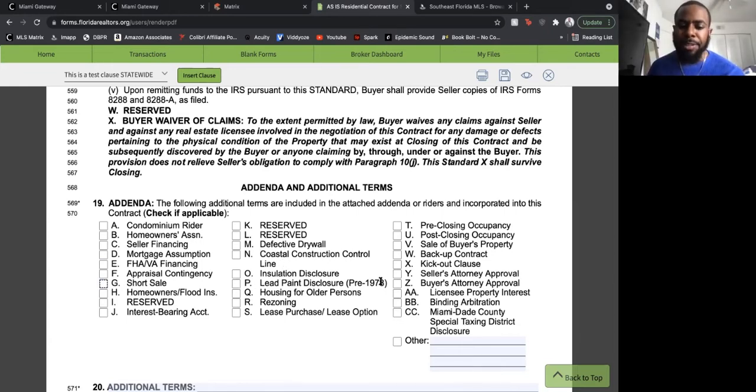Lead-based paint. It's a reminder: if it's ever built before 1978, you need a lead-based paint disclosure. It just allows the buyer the right to do an inspection. And if they find presence of lead-based paint or any signs of it, they can kill this deal. This one is really required because if something happens and they didn't get this disclosure, they come after either the seller or the listing agent, whoever did not disclose that it was built before 1978. In most cases, it'll be the realtor because you should know that.